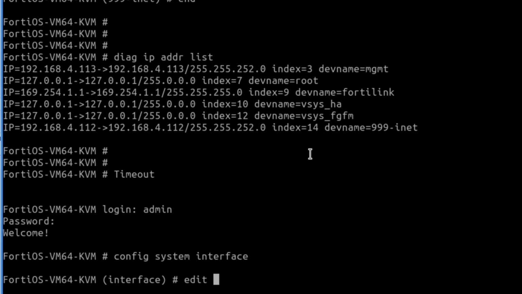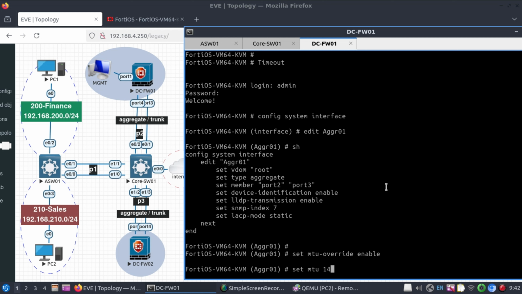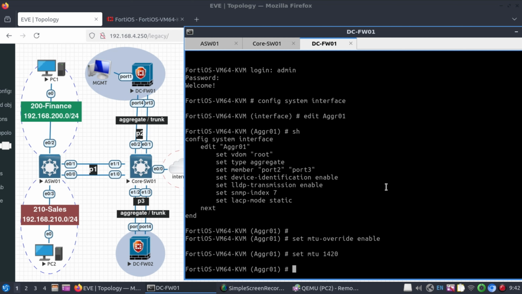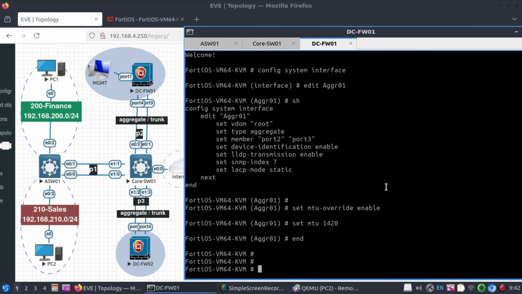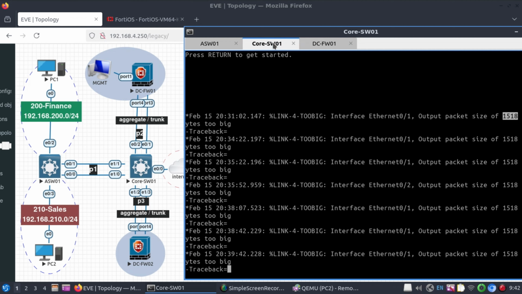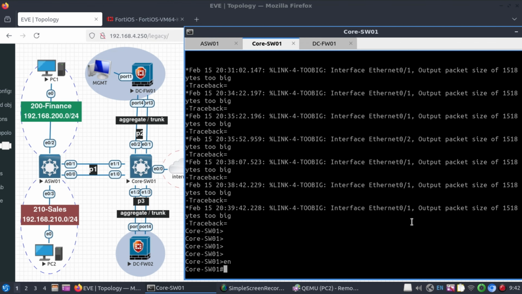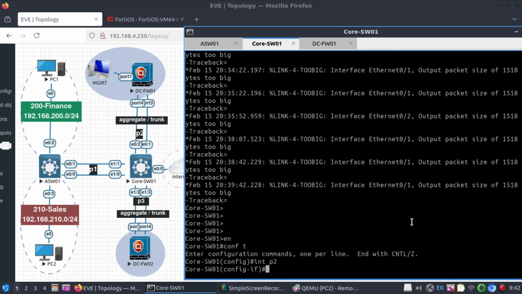And the command there is set mtu-override enable, and then set mtu to say, let's make that 1420. And then what I'll do on the core switch, I'll shut the interface and unshut it. That's port channel 2.